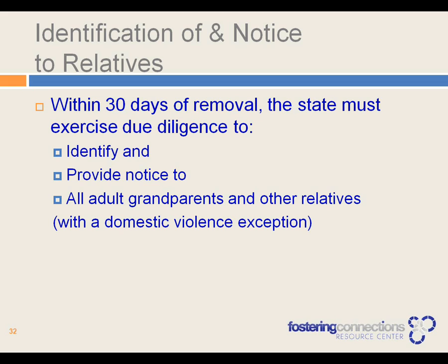The Act doesn't define relative. When you look at the specifics of the provisions that are on the slide, it doesn't define relative and it doesn't define due diligence. So there are opportunities there for the states to decide how they're going to define them. I think it's also important to keep in mind, and this is an area where we've gotten some questions as well, that the notice requirement is not a requirement that relatives be given priority for placement. States may have such laws in their individual states, but it's only a requirement that relatives be given notice and advised as to how they might care for or stay connected with the child.